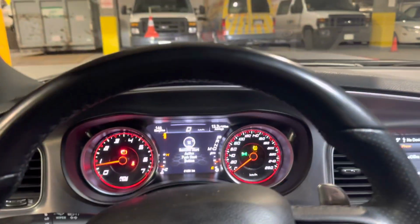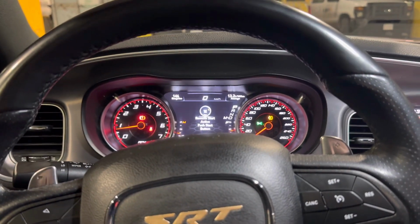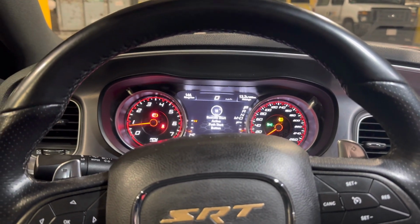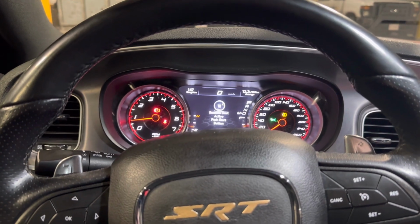So typical with any V6, unless you do a full exhaust, or instead of a full exhaust, if you do proper muffler deletes and replacements like I did on the last Charger that I had.